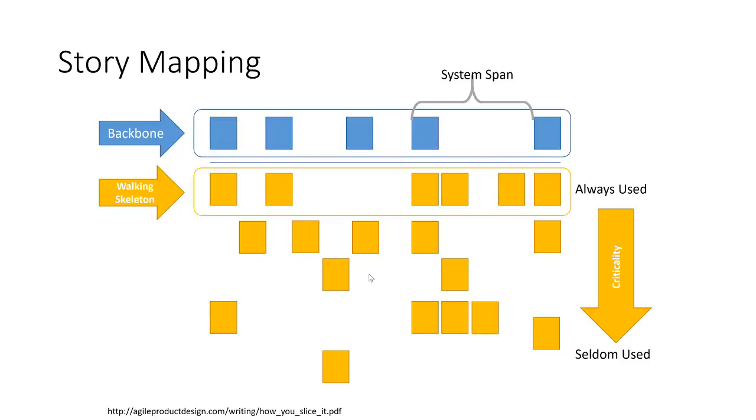The next thing you look at here is the walking skeleton. So that first row of things is what we call the walking skeleton. If you just were to implement that one row of things, you could have a system that worked. It would be bare minimum. It wouldn't be flexible, but it would be what we refer to as an MVP, minimally viable product. You might want to write that term down, MVP, minimally viable product, because that's a commonly used idea. It's the minimum set of features that you can go to market with and have your customers go, wow, that works. I can see how that works.